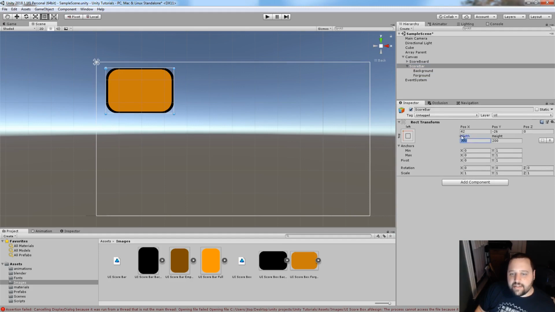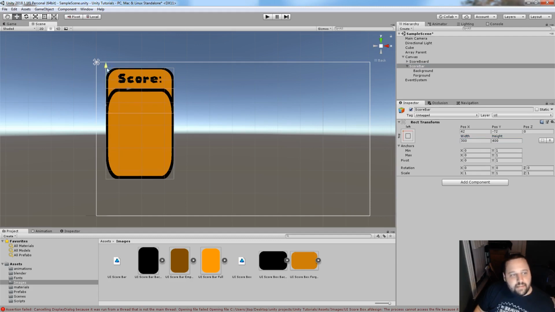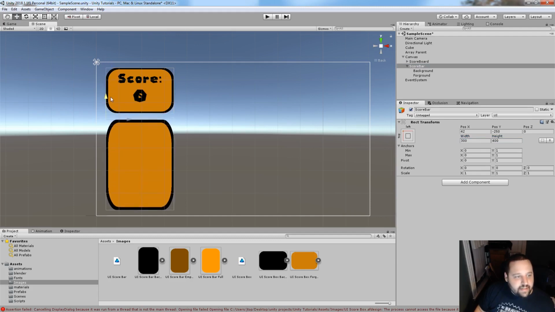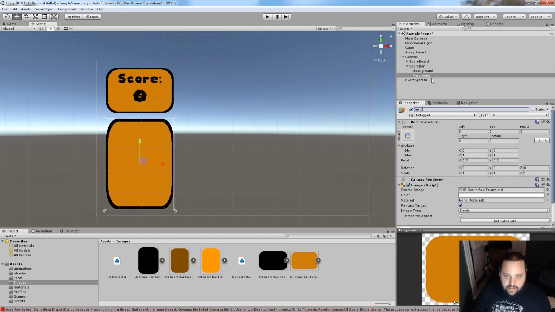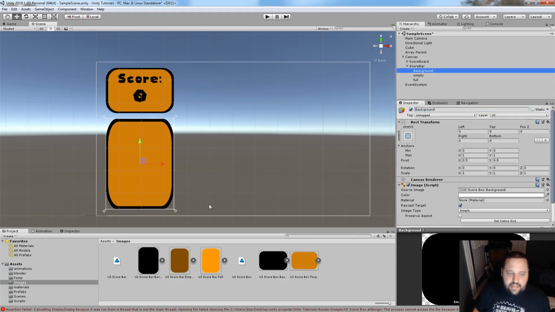I'm going to change the score bar dimensions from 300 by 200 to 300 by 400. And I'm also going to move it down this way. So for this one, we're going to have the background, empty, and full. So let's fill those in real quick.